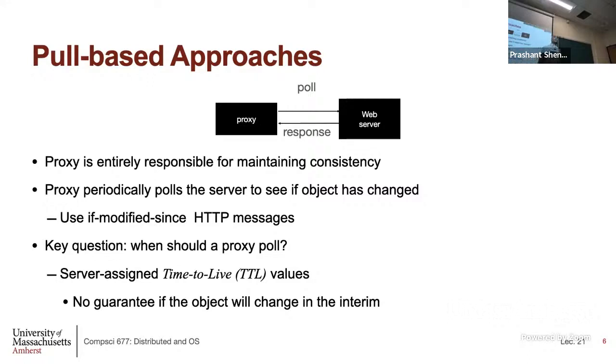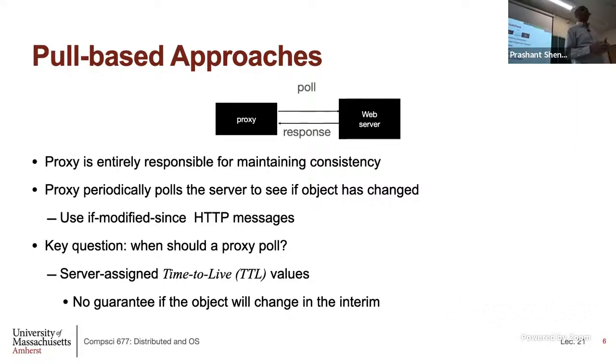Okay. So now the question is, how frequently should the proxy ask the server? That's really the problem, right? Because you don't know when the page changes. All you can do is find some period to poll the server. You can say, I'm going to poll aggressively every minute. But maybe this page doesn't change very frequently. It could be somebody's blog, they change it once a week. And here you're checking every minute, and all you're getting is, no, it hasn't changed messages from the server. You waste a lot of network bandwidth and are not getting any real response from the server saying it has changed.